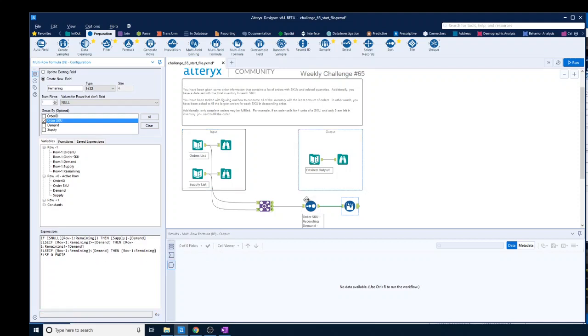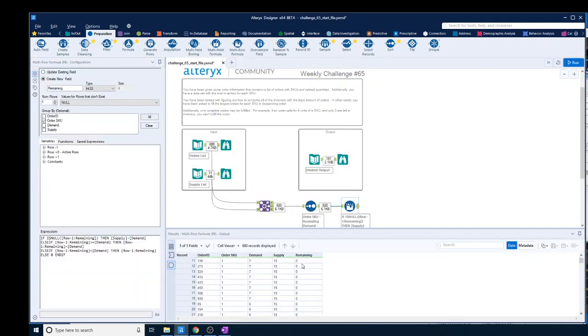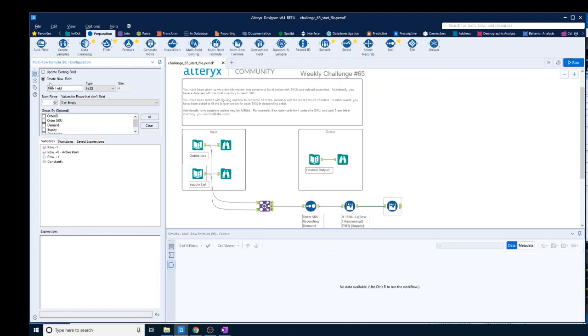Okay, so let's see if we run that what we get. Okay, so we've now got the amount, but we've got it where it equals. Now all we really want to know here is if this equals the one above, then it can't be a valid record, so we can filter it out. I think what we do there is create a new field, call it new field because we can get rid of it, and then there's another if statement.